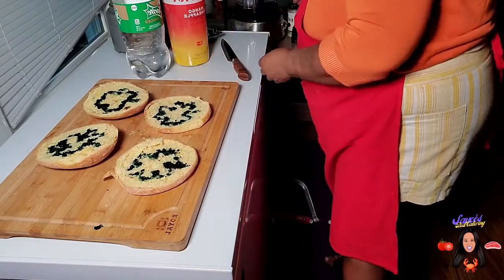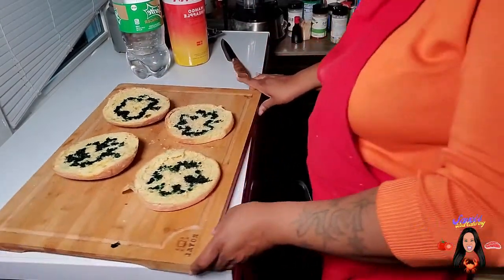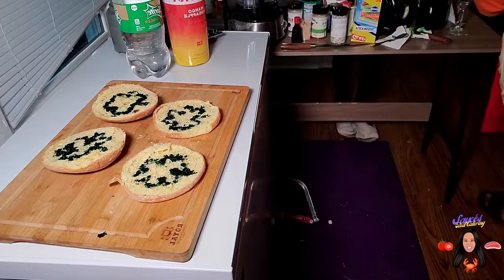So look at my hands. This is from making the drinks earlier.